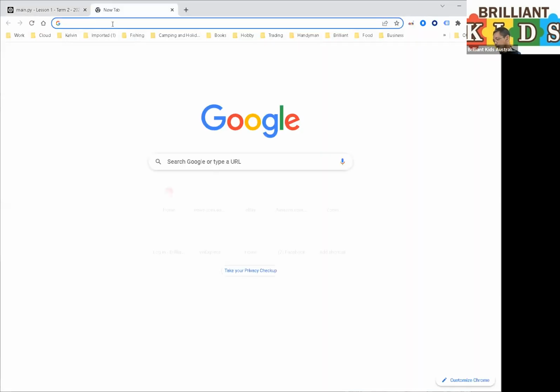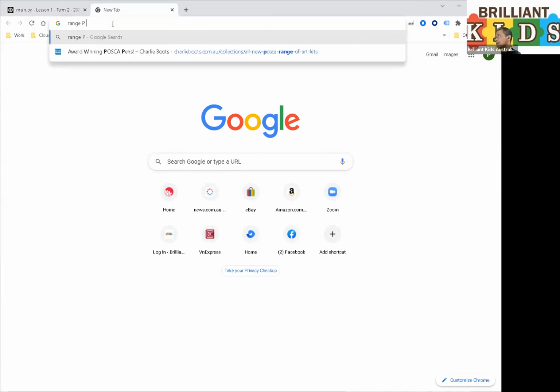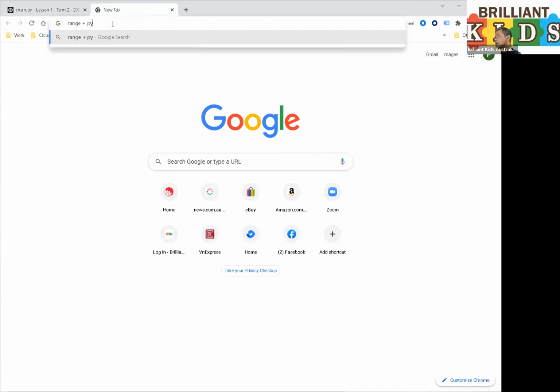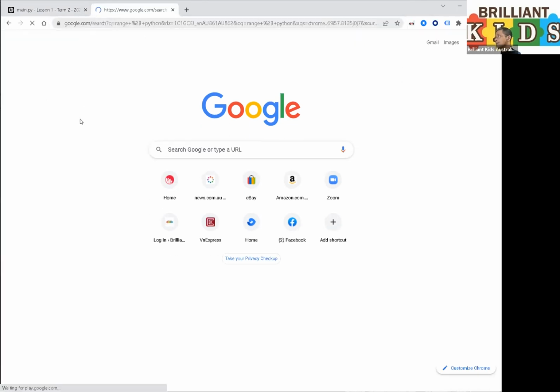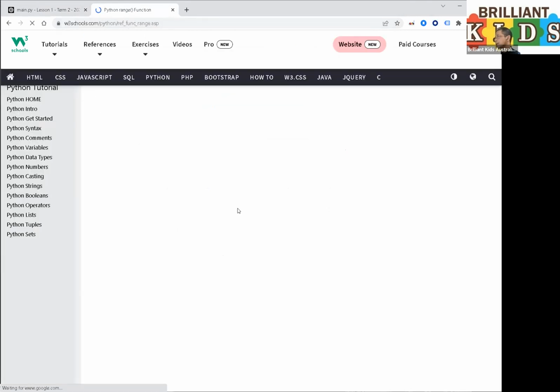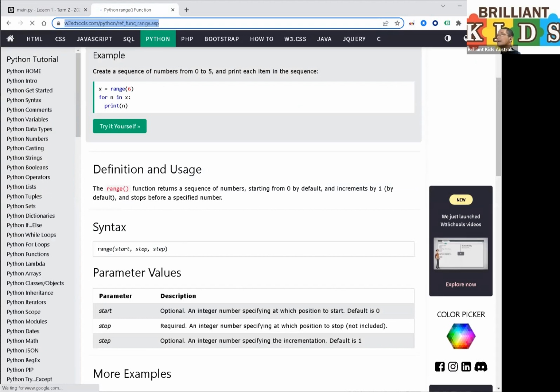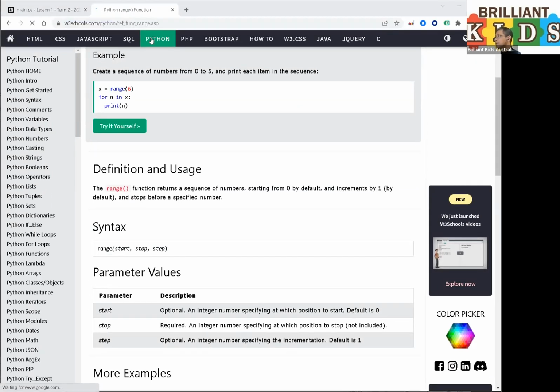What we can do is just look at the range function. I sent you the link in the chat. I give you everyone a few minutes.